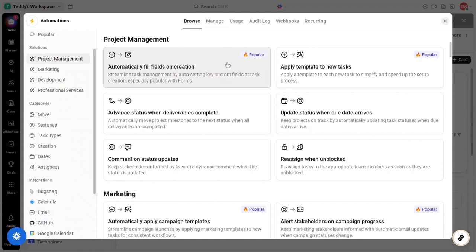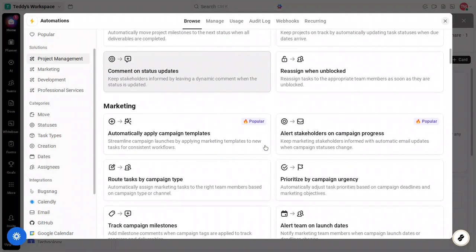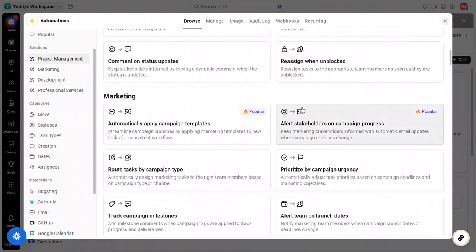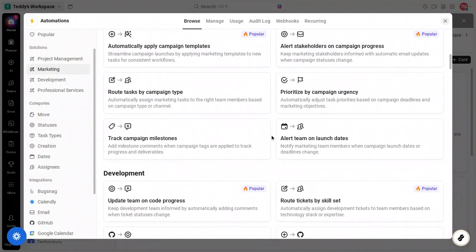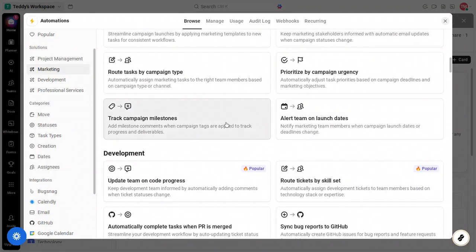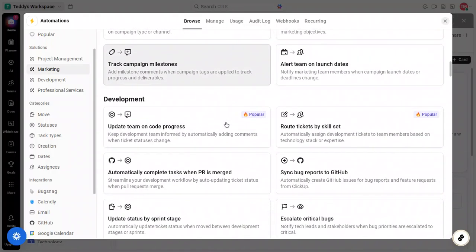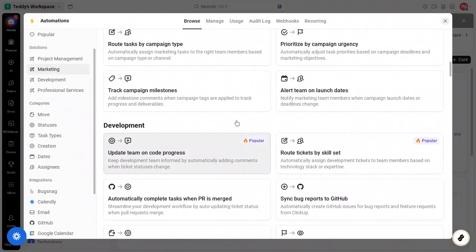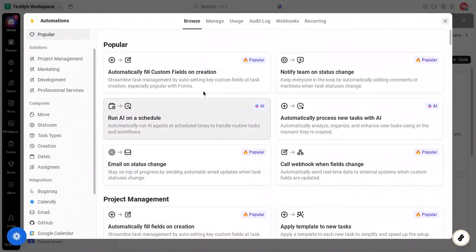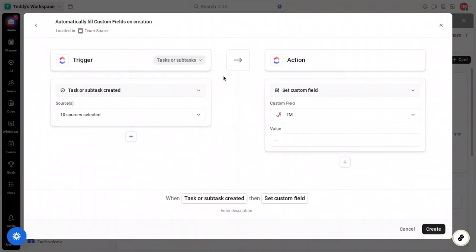Inside the editor, let's set up the details. You can automatically route ownership the moment a task appears. Click Assignee and choose who should take point by default. This is a practical way to remove handoffs and make sure new requests never sit unclaimed. Next, define urgency. Click Priority, then select a priority and choose High. You can tailor this to your team's conventions, but setting a clear default helps create consistent triage.